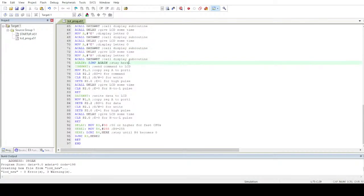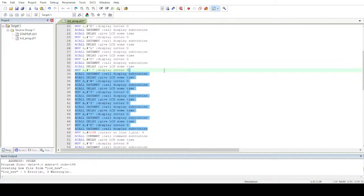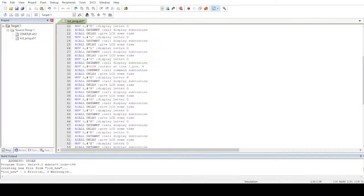Okay, now I'll write hello world over here instead of radioactive engineer. I don't want that. I want HELLO, and now I want space W. Okay, let's do one thing. Let's write hello in one line and world in another. So how I'll do that is I'll copy this till hello, and the end subroutine should always be data write. Can you guys see it? Once you write this data to the accumulator, you have to send it to the port as well. So that's why you have to make sure that the end subroutine is always the data write command function. So hello, and then we'll have to write world.